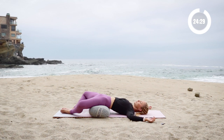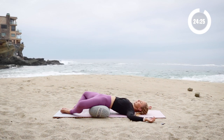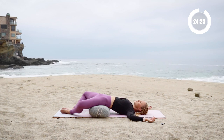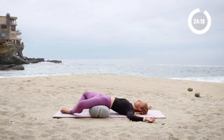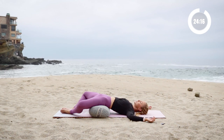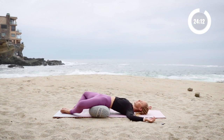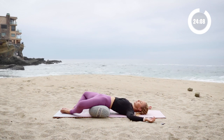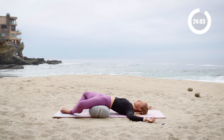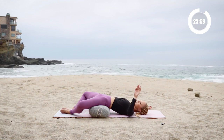Inhaling slowly through the nose and exhaling out through the nose. Just noticing if there's any little sticky spots like the hips or the shoulders that tend to hold on, and just give your body permission to release, to let go, to relax.